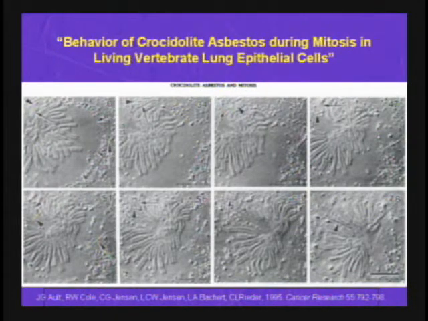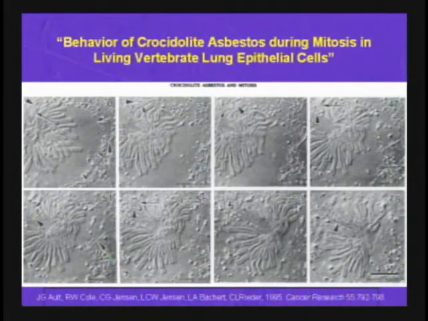If you look here, you see the nuclear envelope of a lung cell. And here are the chromosomes. I'm sure you've all seen time-lapse videos of cells dividing in mitosis and the chromosomes pulling apart like this. Well, right here we've got the crocidolite outside the nuclear envelope. And if you look by 34 minutes, some of the crocidolite is starting to penetrate inside the nuclear envelope. And you get down here and you see that there's quite a bit of crocidolite inside the nuclear envelope.